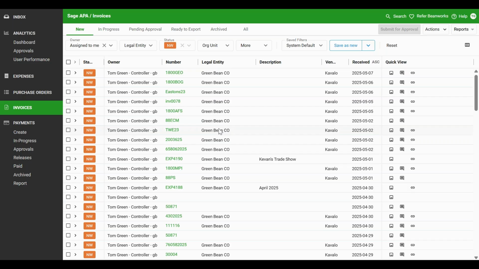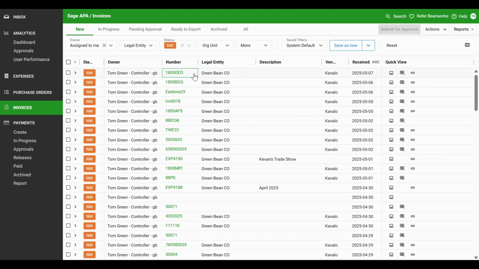For those that still get paper invoices, there's always a couple. We can take a photo of the invoice using our app, and that'll upload it into our system. Or you can do a good old-fashioned scan and drag and drop. Any one of those 3 ways, first step, we just got to make sure we're getting them into the system.